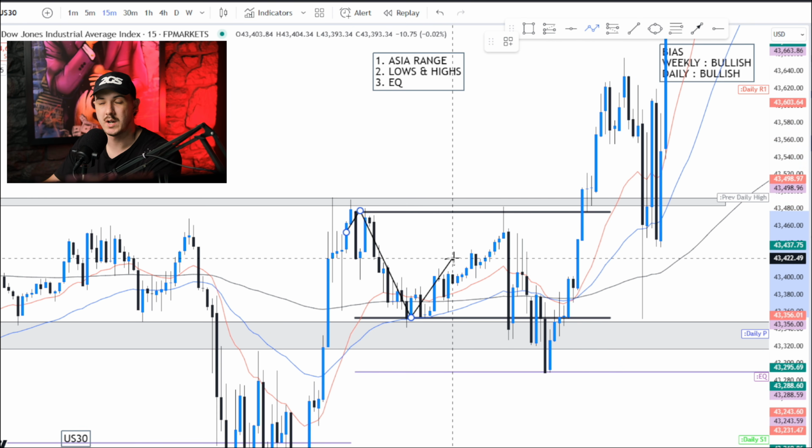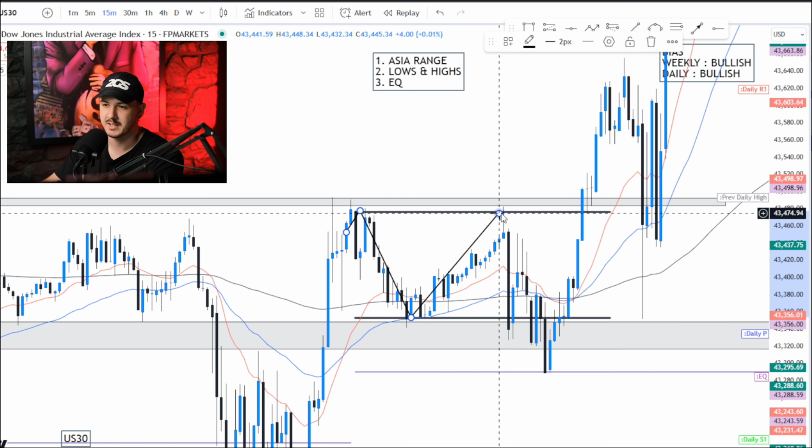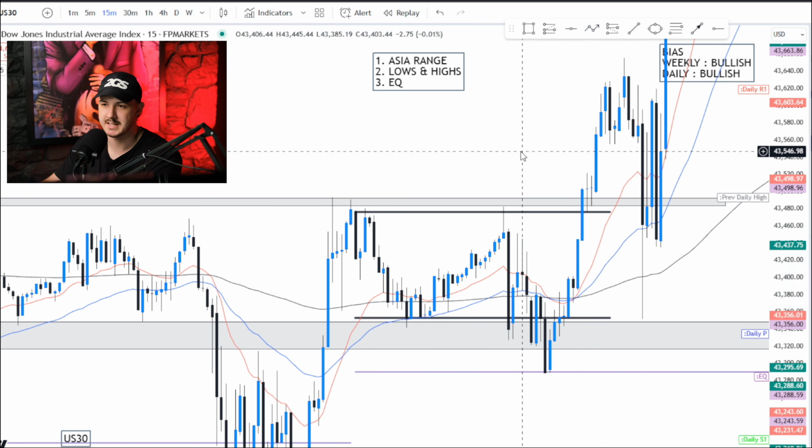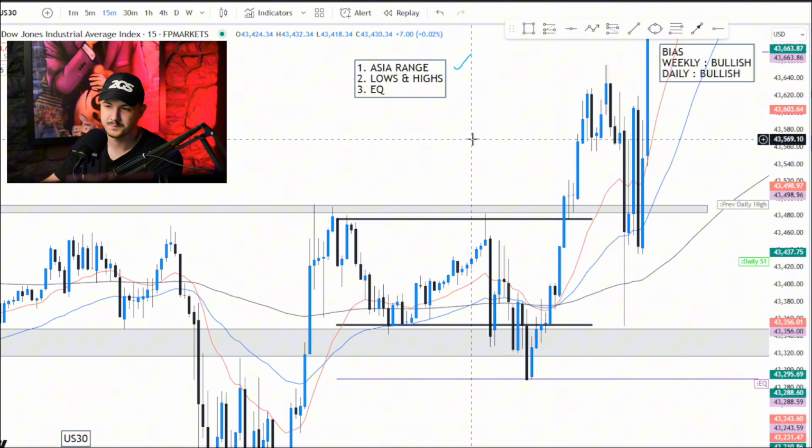So meaning one of them needs to be tested. And we can see we went straight away all the way back up and came immediately for that test of Asia highs. So that already is number 1 in the box ticked off. So let's get our brush. We're going to draw a little, I don't know if that's a tick or what that is, but that is our tick. Asia range, number 1 on the list, ticked off.